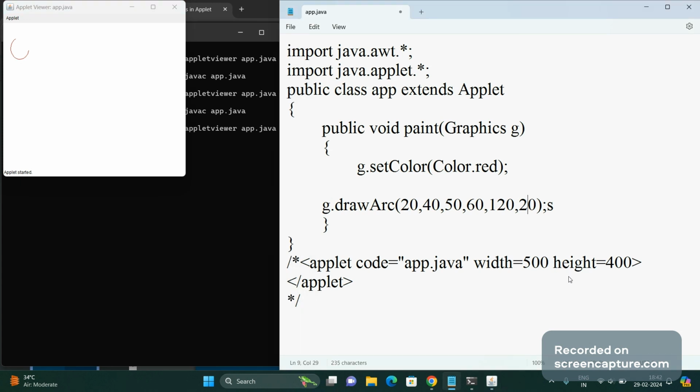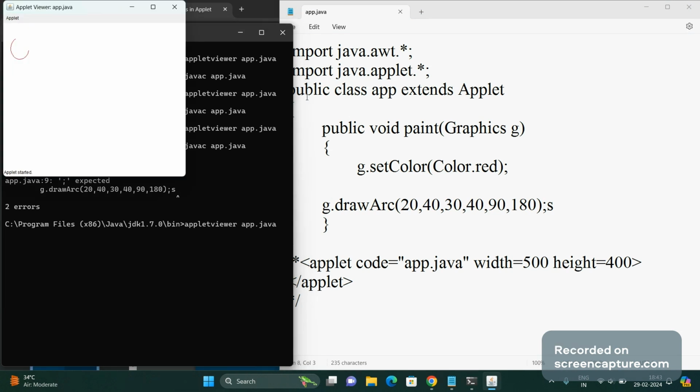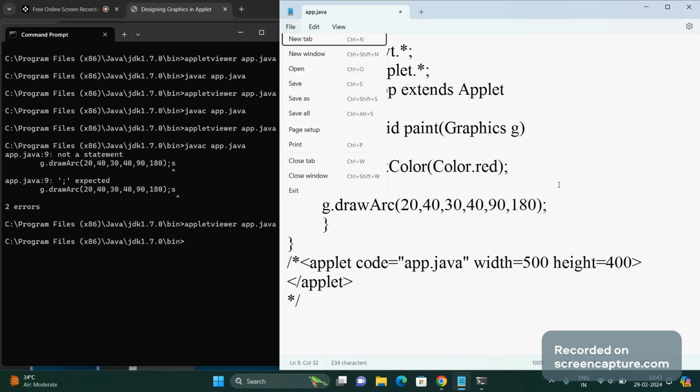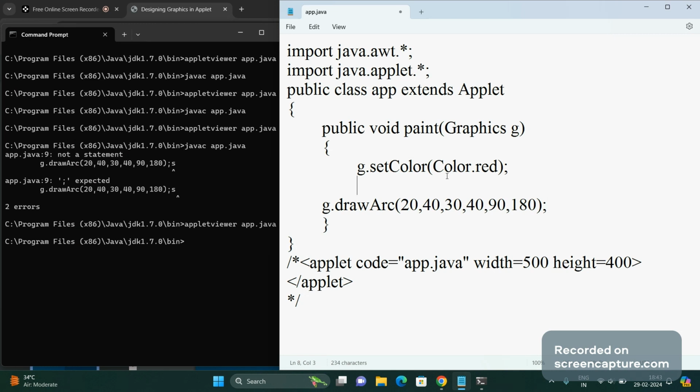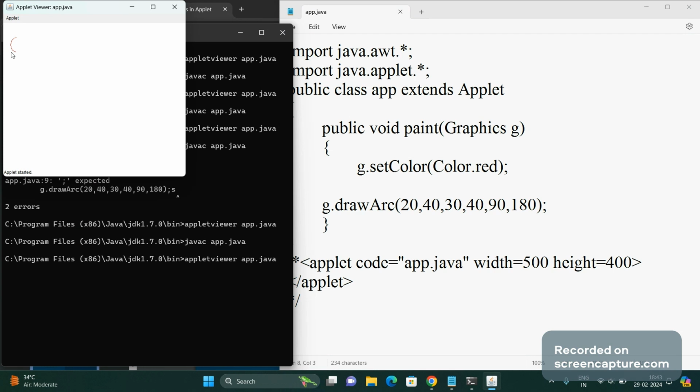However you change the values over here, it will appear in different directions and points. Let's check for this. The arc is here: 90-degree start angle and the sweep angle is 180 degrees.